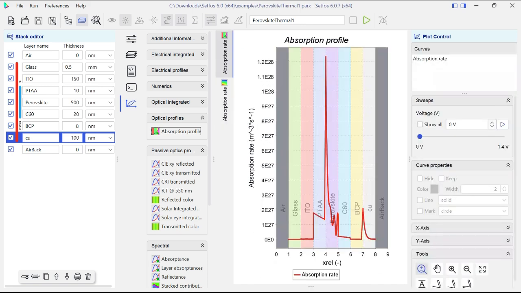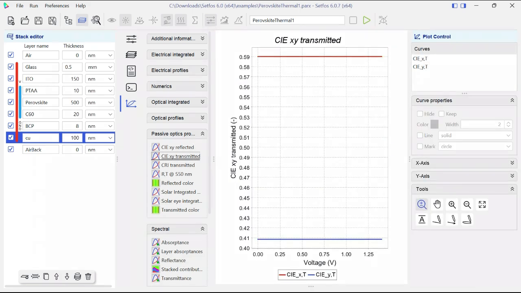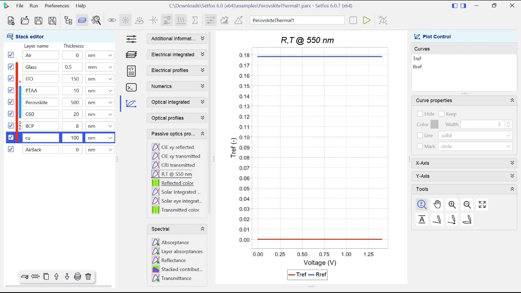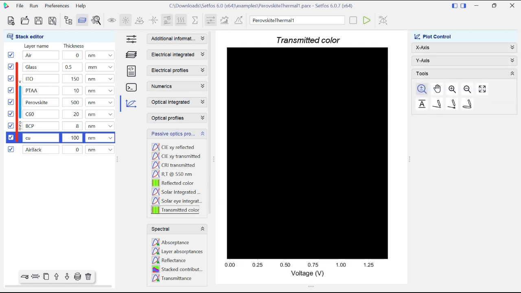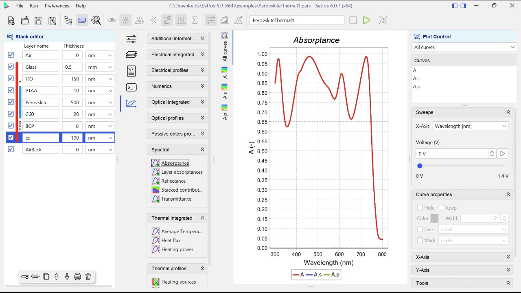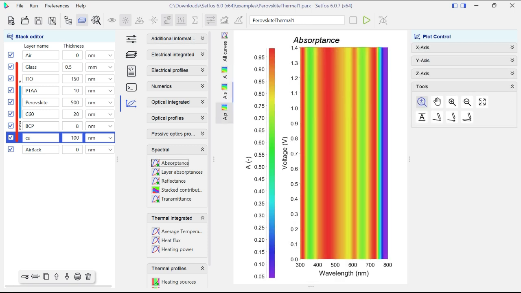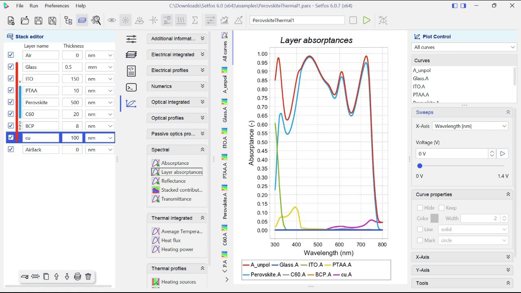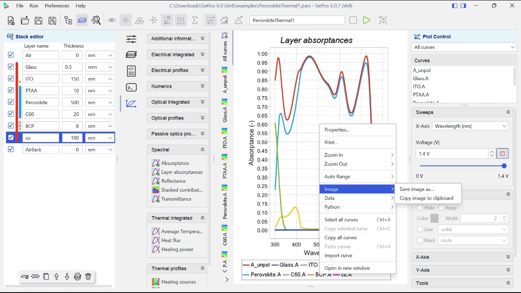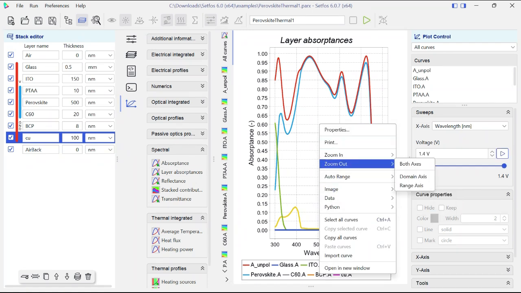absorption profiles, passive optics properties you can check here, absorption parameters you can see, layer absorptions, and you can export the image as well as the data.